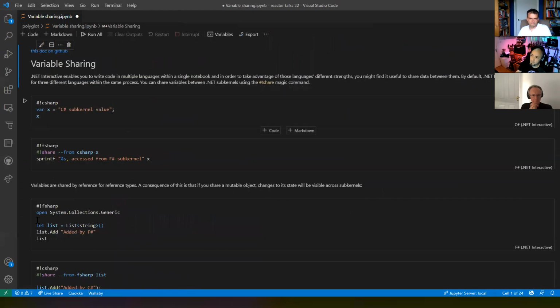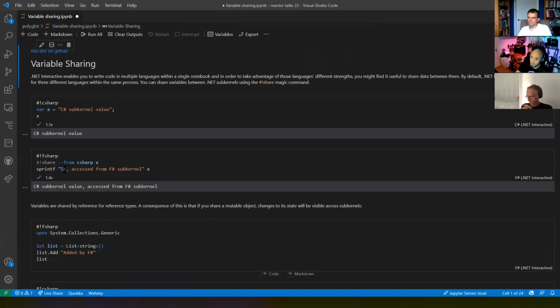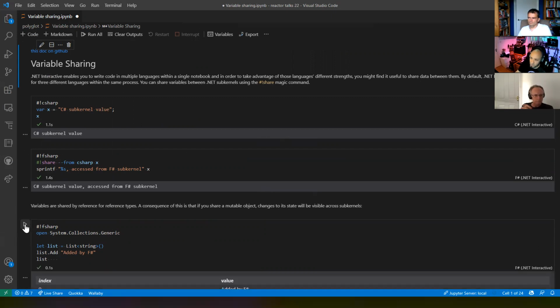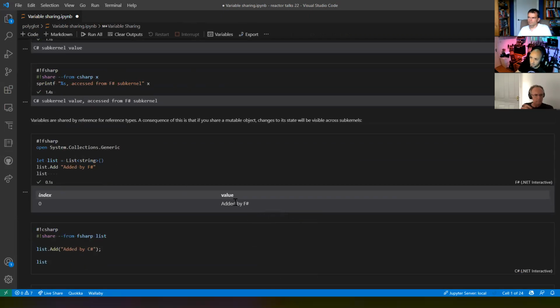And to expand a little bit more, if we want to see the variable sharing that you were talking about, sharing the value reference, you can see that I'm printing out the string X, which is this one. But then I'm building a collection in F#.